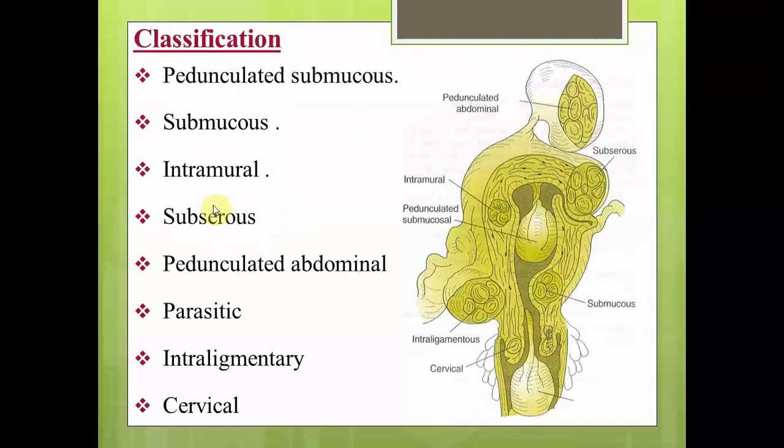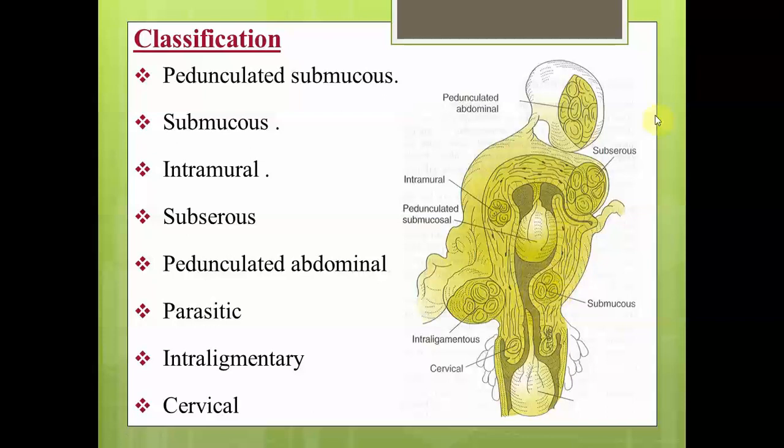What are the classification or types of fibroid? We have mainly three types of fibroid depending on their position regarding the uterus. We have submucous fibroid. This is an example of submucous fibroid. This is a submucous fibroid. The difference between them is that this is intracavitary and with a pedicle. This is lined with the endometrium, but also it is submucous.